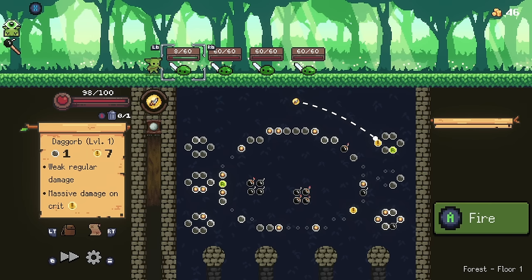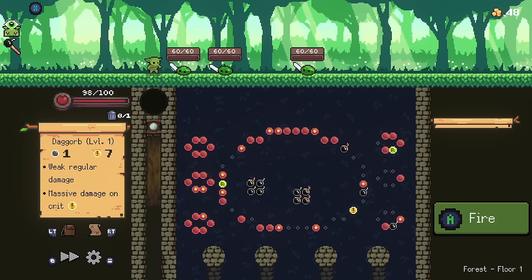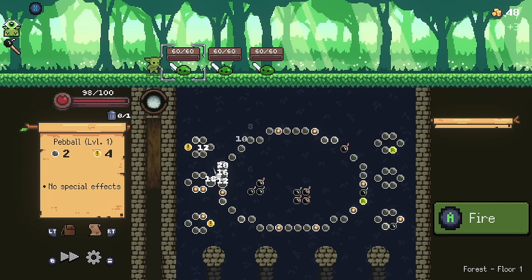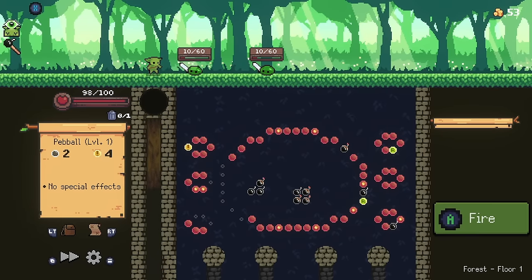We're back to having a dagger orb, though, and that's great. Do crit damage. More than that. Probably would have been smart to target one of the other ones anyway, given that one had so little health left. It's fine. Let's go this way. Oh, okay. The little green orb is like a reset. It puts a lot of orbs back on the field. Nice.